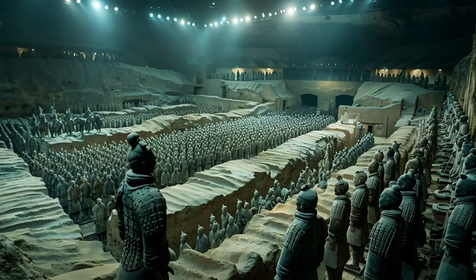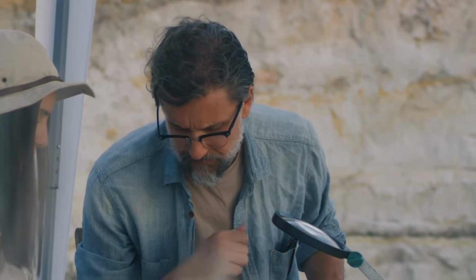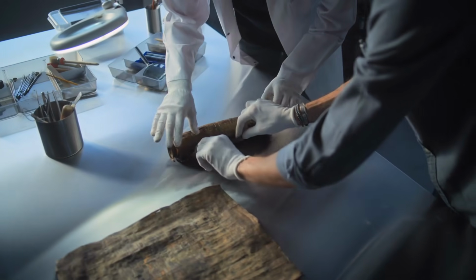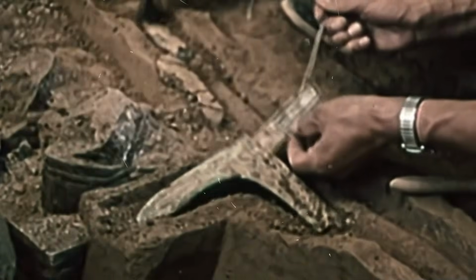Besides, scientists expect to find many other statues that copy the emperor's servants. So, in simple terms, the tomb of Qin Shi Huang is a paradise for archaeologists and historians. But of course, it will take more than one generation before they extract all the treasures. Some experts predict that the excavation of the entire tomb could take centuries.